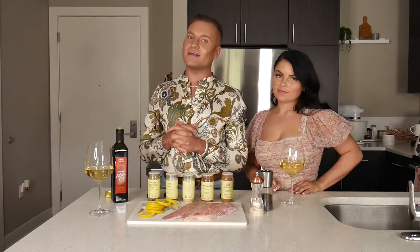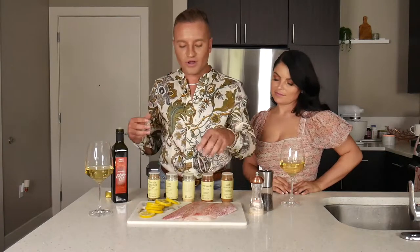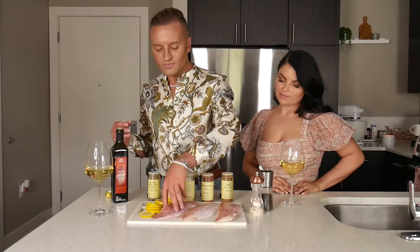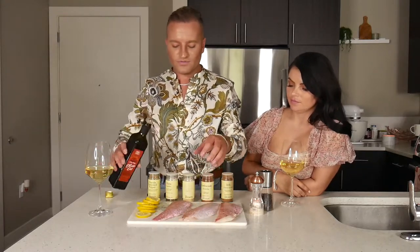Okay, so now I'm going to get the fish ready for the pan. We have a cast iron skillet heating on high heat on the stove right now. If you don't have a cast iron skillet, it's time to get one because quite literally I cook everything on it. We also have some lemon wheels ready for the cooking.